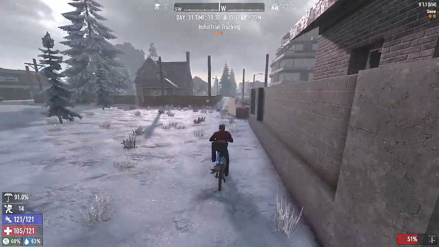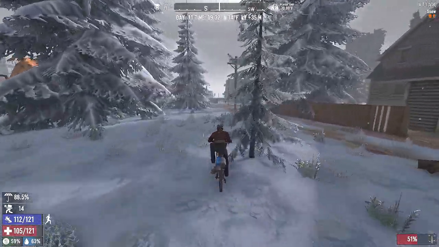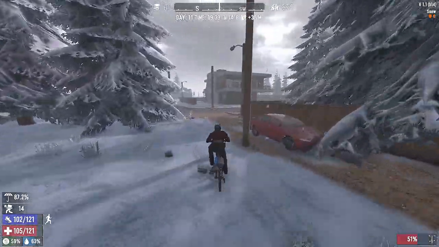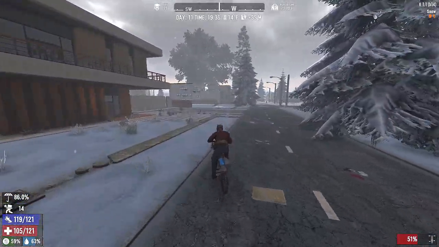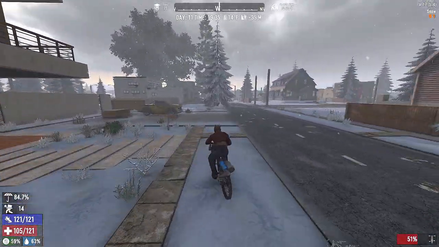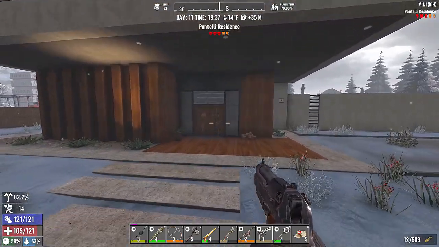Industrial Trucking. Hey, there we go. There's a house. And what's that other one? House. This one looks a little nicer, but it might be a 3. I kind of like this place, buddy. Yeah. Let's hop out and see. Mailbox is... Oh. It is a 3.